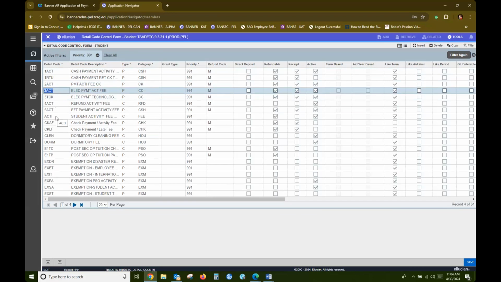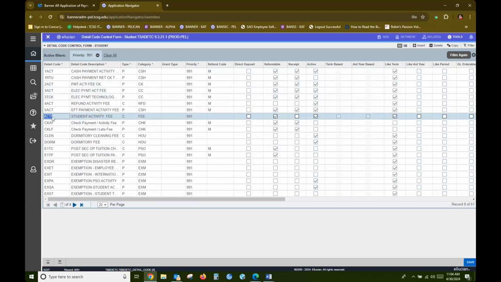When RTS runs application of payments, it says, okay, I have this receivable that I need to liquidate. Let me get its priority code. So it goes over here and it says, okay, ACTI's priority code is 991, okay? Then it says, what did this student pay with? Oh, this student paid with a credit card. Let's just pretend the student did, right? So then it says, I need to find the payment that corresponds to this that starts with a 3 and has the priority code of 991.